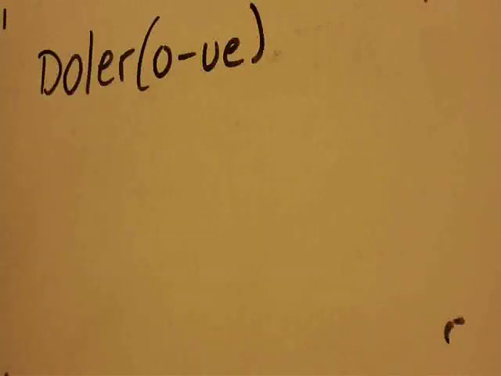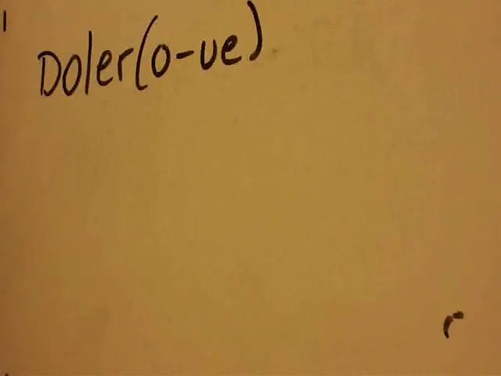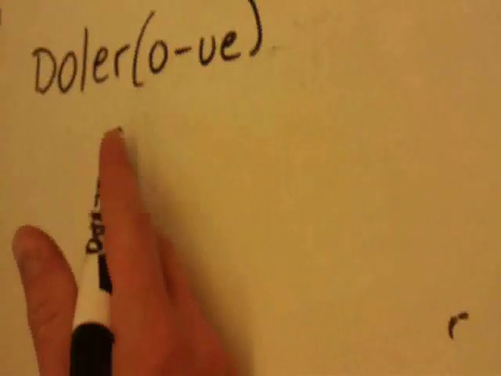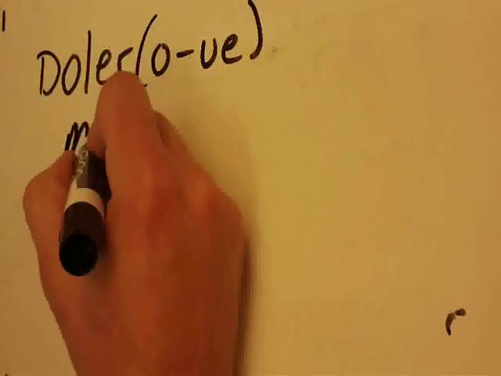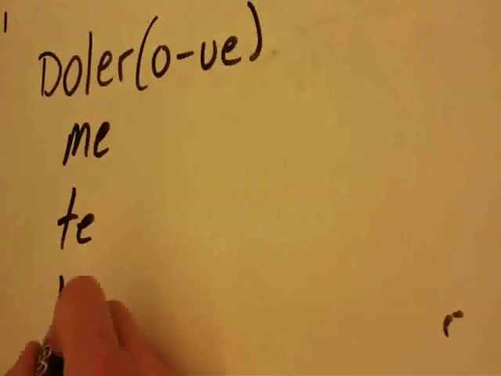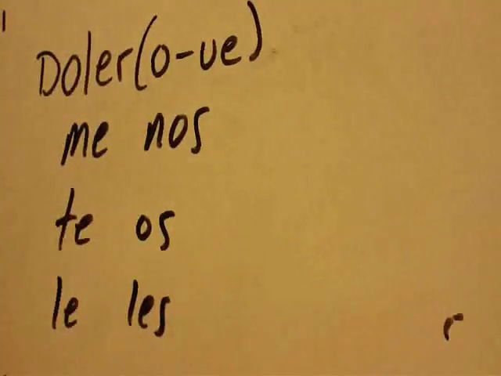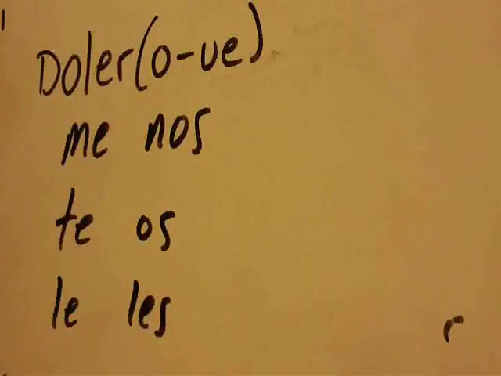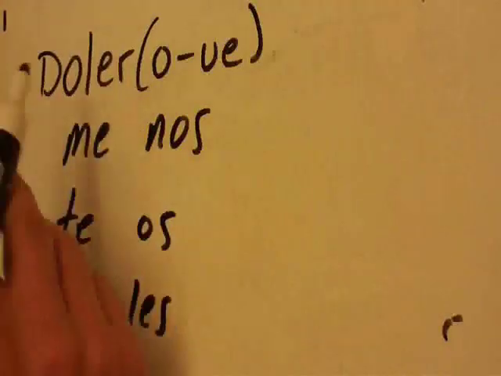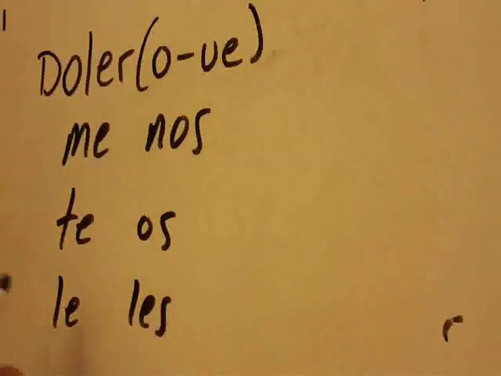First thing I want to do is remember what my indirect object pronouns are, because those are the pronouns I want to use, like with the verb gustar, where you say me gusta, te gusta, etc. You're going to use those, me, te, with the verb doler as well. Those pronouns are me, te, le, nos, os, and les. Those are the people that are hurting, basically, and then we use the verb doler to say what it is that's hurting them.